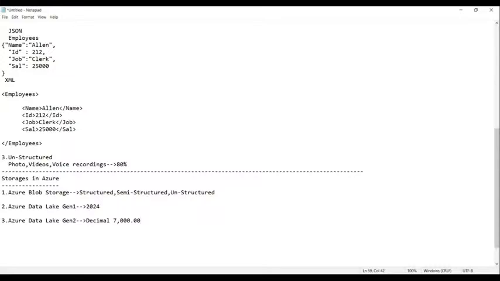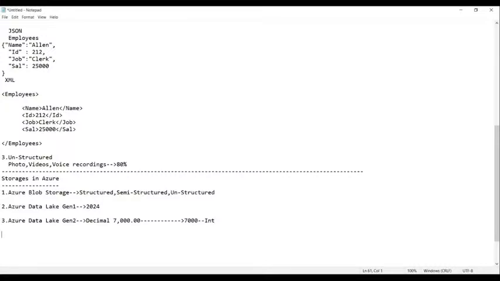But in the target, I have to change the data, because only decimal is not accepted there. Only integer is accepted. This kind of data is called decimal data, and this kind of data is called integer data. Am I right or not? So whenever such changes are needed for the target, such data is mostly recorded into Azure Data Lake Gen 2.